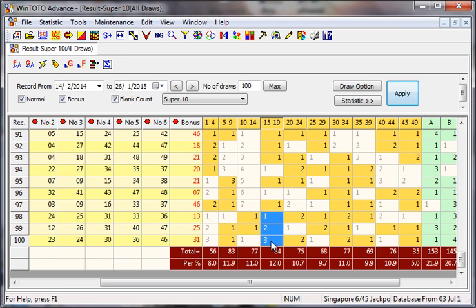Now, from here, you must also take note that the one that's doing superbly well at the moment is 30 to 34. It has been appearing for 8 draws without fail. Now, you must understand that this data actually puts you in a better position. You can see for yourself that the next one very likely to repeat is 20 to 24, because every time it appears, it repeats. So do take note of an opportunity like that, even for 35 to 39. Whenever it appears, it appears 2 times, and after that it took a break. So it appeared 1 time, and there's a good chance for 35 to 39 to have another appearance for this coming draw. So this is how you look at the data, and this is where you zoom in to the numbers that you're going to find.